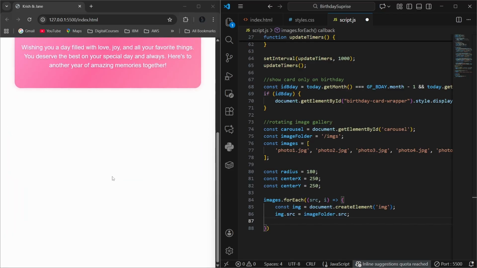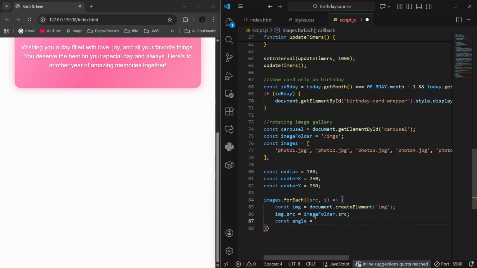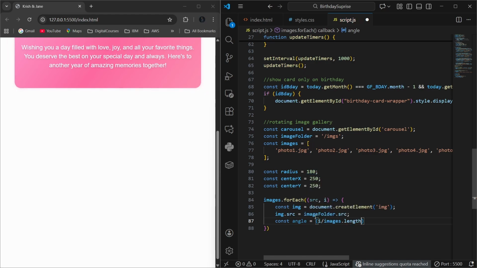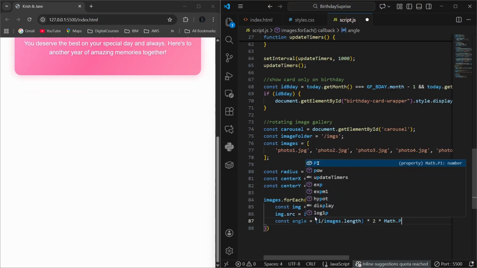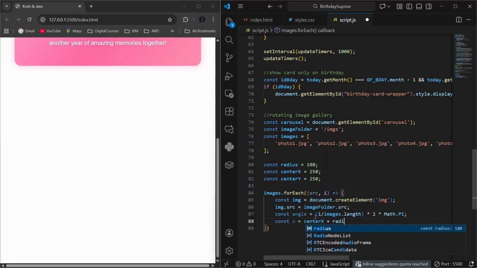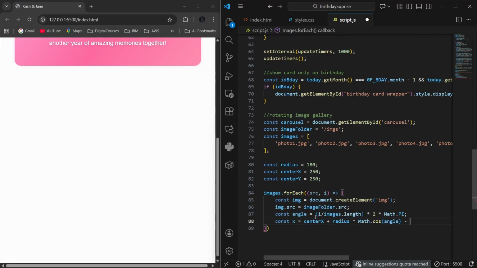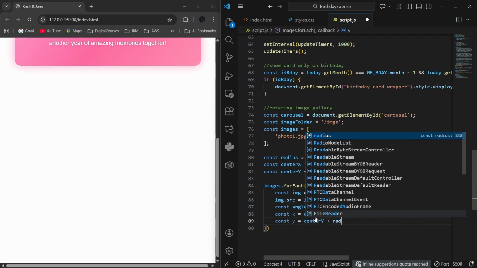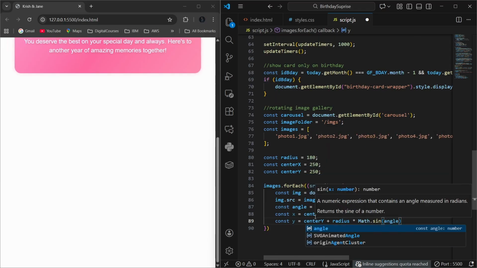Right, so now we are going to load the image here. Constant angle will be equal to angle minus 50.